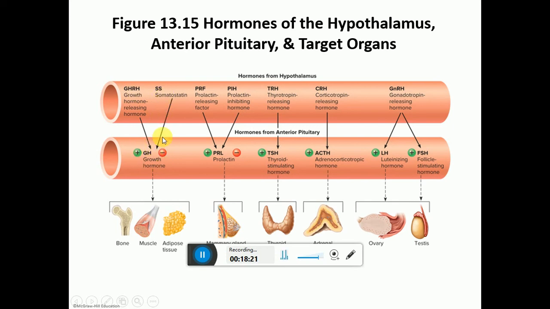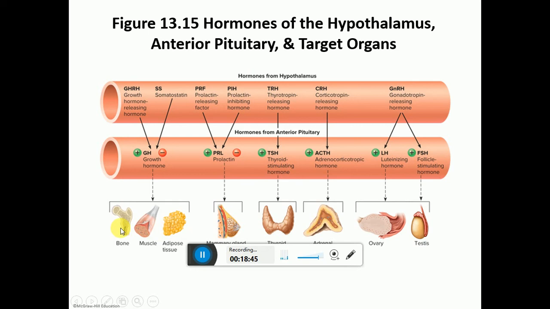So these both affect the amount of growth hormone coming out of the anterior pituitary. You can see this GHRH that is obviously going to stimulate growth hormone, and you can see somatostatin. Soma means body, statin means to stabilize it or to stop growth. So you can see it is going to inhibit growth hormone, and then growth hormone comes out of the anterior pituitary and affects all of these tissues.